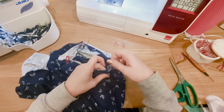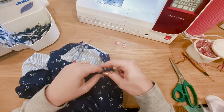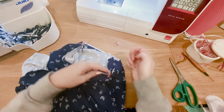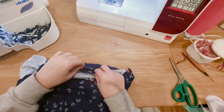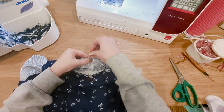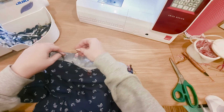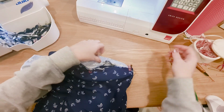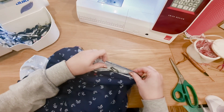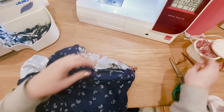Unless there's something I need to mark on both sides, which makes it really much easier when it's not on the fold. I highly prefer cutting everything on the fold. Also, one thing that a lot of sewists don't think about when they ask for that is that I have a really large size range, and while the very smallest pieces might fit perfectly fine off the fold, my biggest plus size pieces would not fit off the fold, and so I don't really have that option.